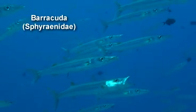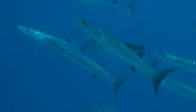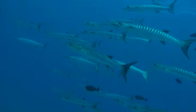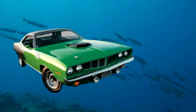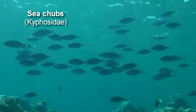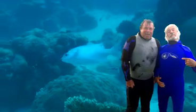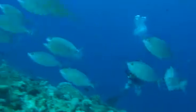Barracuda are long, slender fish with prominent, sharp teeth and often an underbite. It was easy to identify the blackfin due to its black tail and chevron markings on the side. Other species I saw were a little more difficult. However, this is one barracuda I did not see in Palau. The sea chubs pretty much kept a respectable distance from my camera, making it hard to identify them to species. Yes, William, but I think this is the gray drummer. Oh, thanks, Jean-Michel.